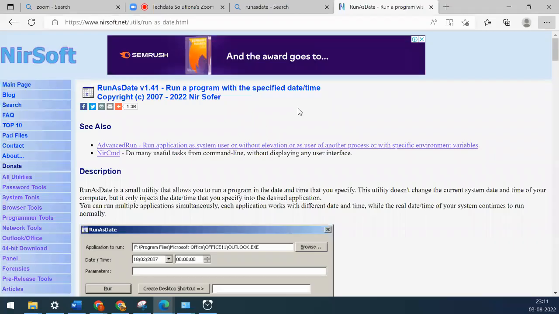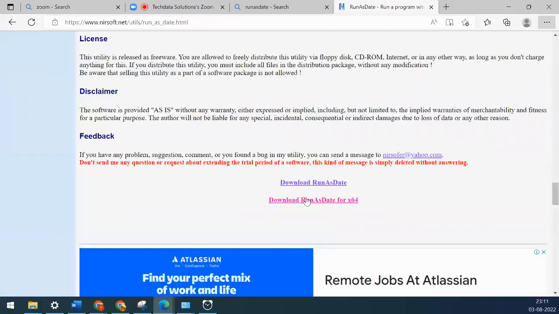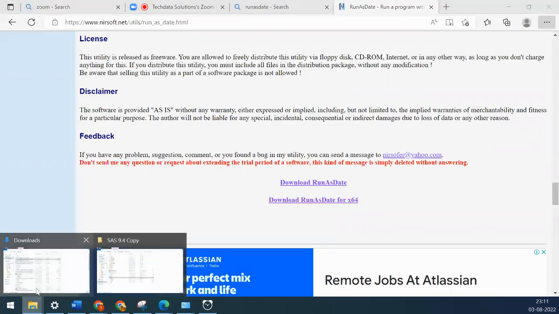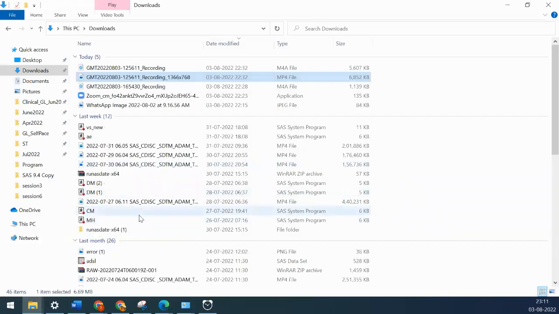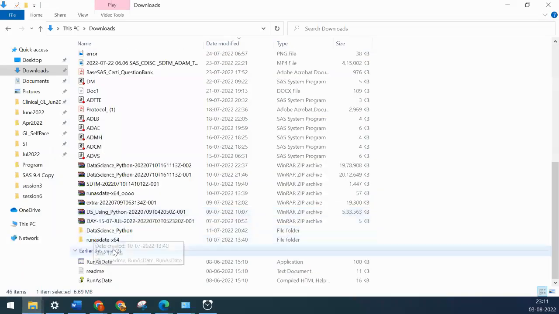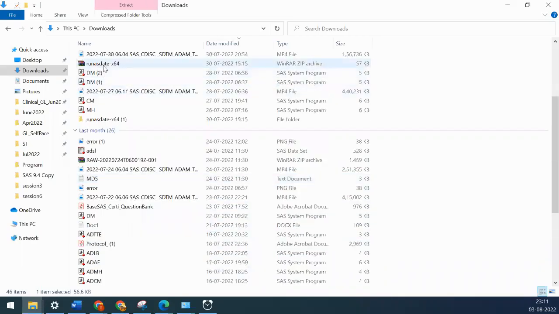Next step that you're supposed to do, you will download firstly the supporting code document, so you don't have to worry about anything. Here, go to the end of the page. Now click on the download, run as strait for X64. Something like this.